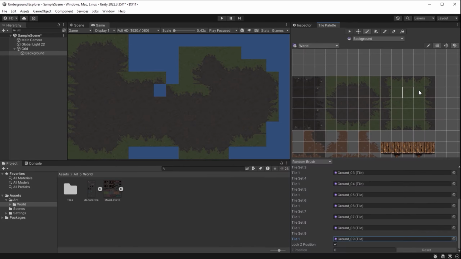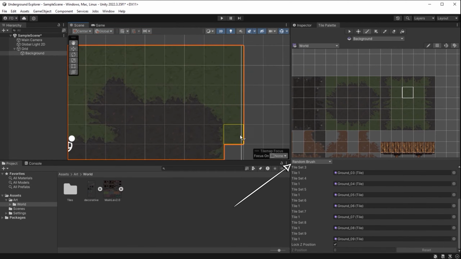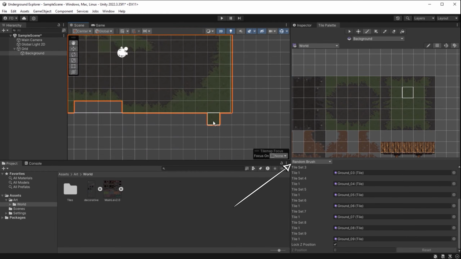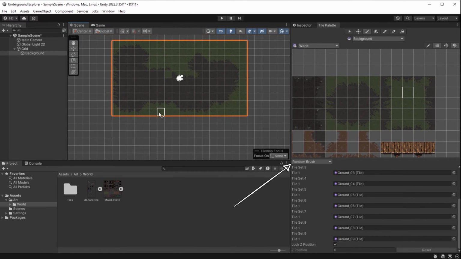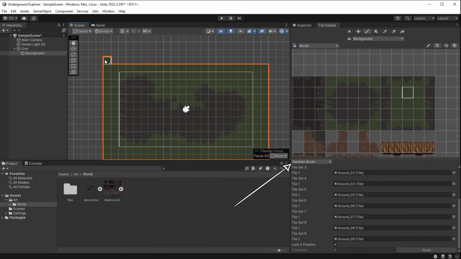With random brush selected here, and standard brush tool selected here, I can now paint my dirt tiles and they will be randomized. So I fill the gaps all around in the area that game camera can view. I also do the left edge, maybe 2 tiles thick for now, 2 rows of randomized dirt tiles on the bottom, 2 rows on the right side, and 2 rows up top.